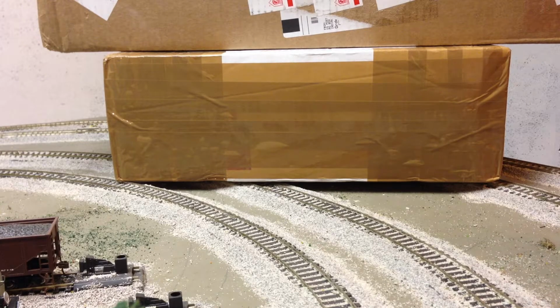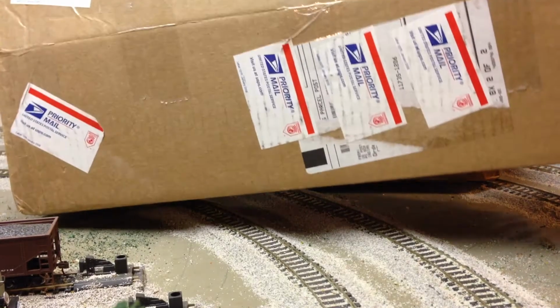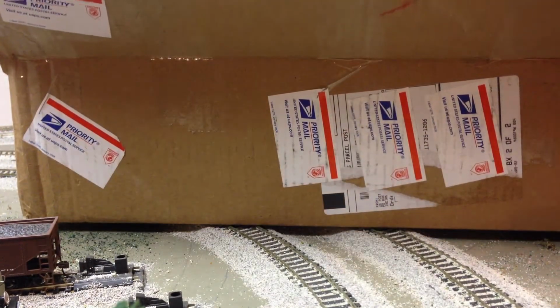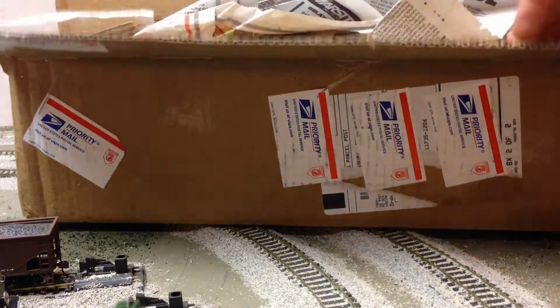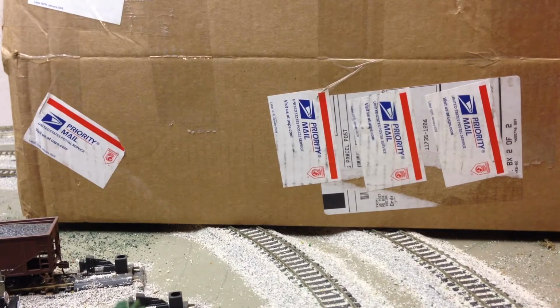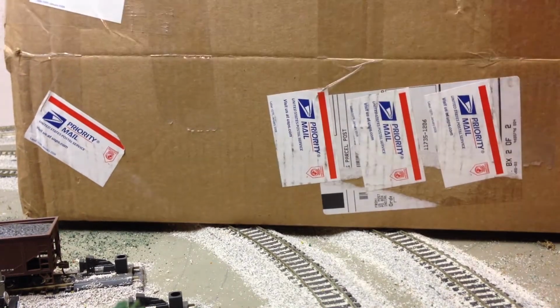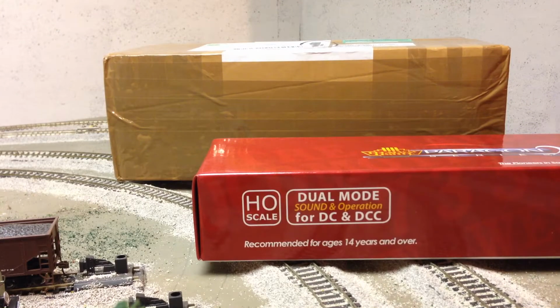But I've got a couple of packages from eBay. And the first one we'll look at is this long box here. I don't collect a lot of HO scale trains. I have most of what I want from the railroads that I like, but there's one locomotive I did not have in my collection that I finally got. I've been waiting to get it at a decent price. And it is this. Came in this long box.